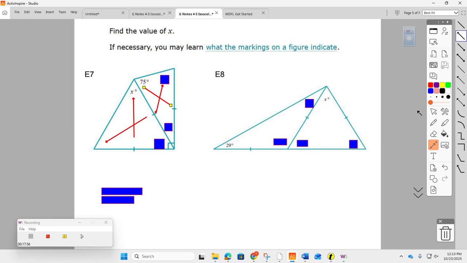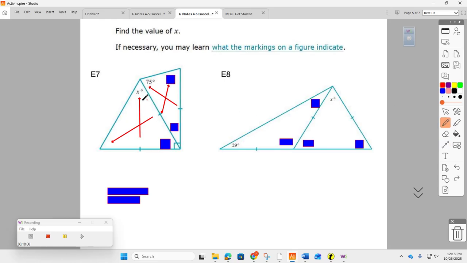Let's mark them congruent. I didn't mark that one. Let's mark that one and that one, and that one, and that one. So then I start with this one here. I know that every triangle has 180 degrees. So that's always going to be my starting point. So in this triangle, there's 180 degrees. Now, we just said that this angle and this angle are congruent, right? So what's that other angle going to measure? It's going to measure the same thing.